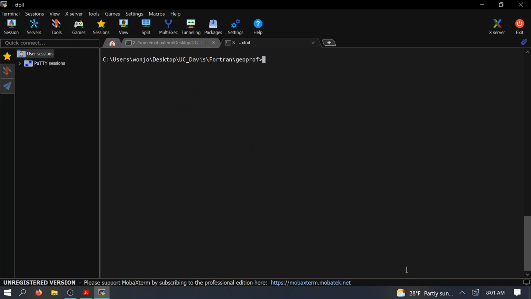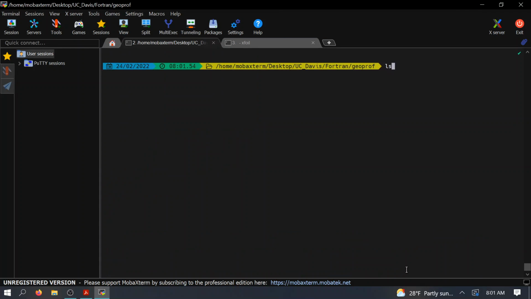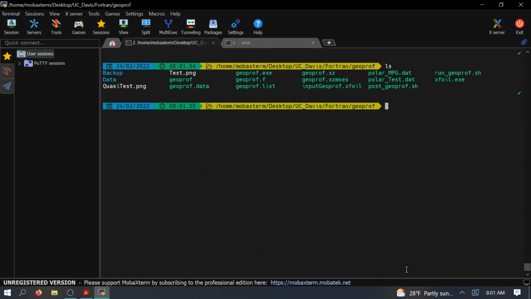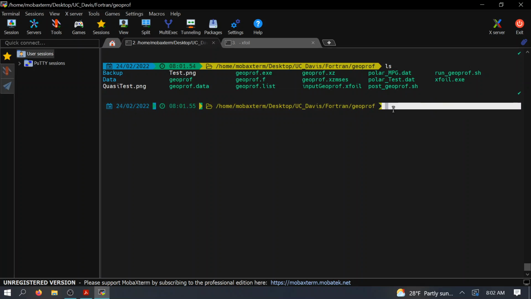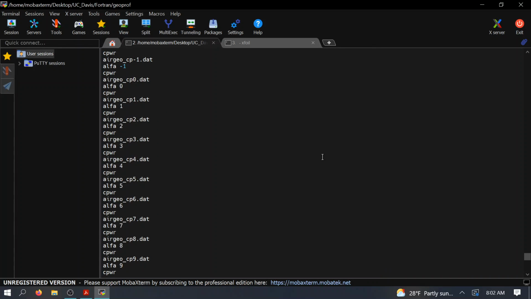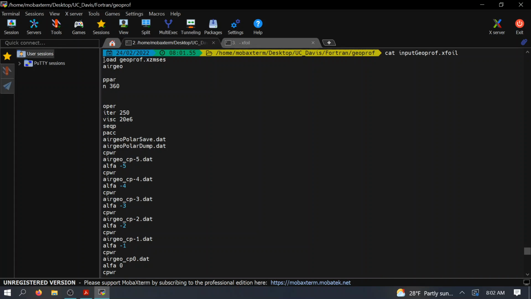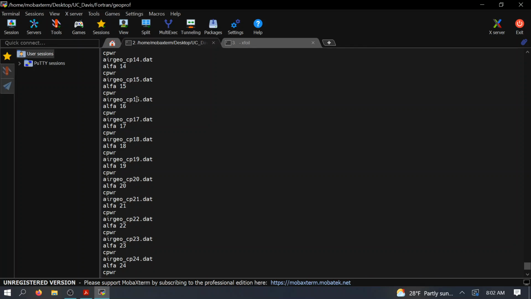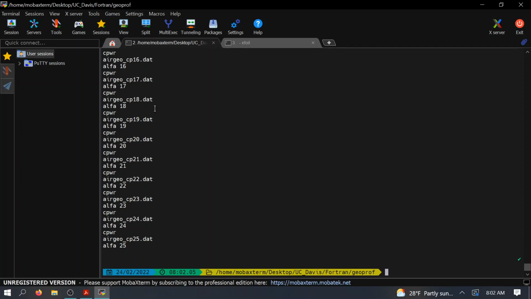What I would like to do instead is to automate it better. I could have an input file, which I called input geoprof.xfoil. If I concatenate that, it's just a bunch of commands. These are the explicit commands that you would write manually into XFOIL, but it's all written out in a .txt pretty much.